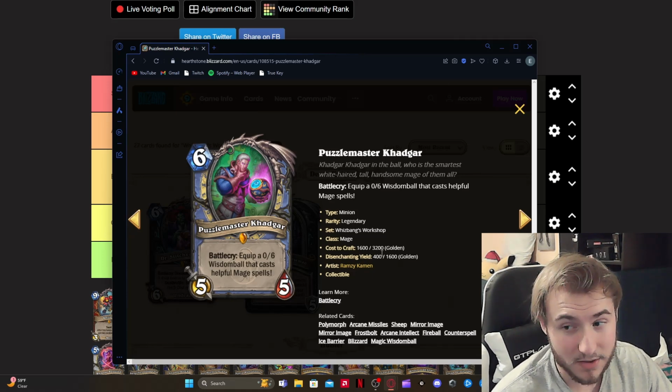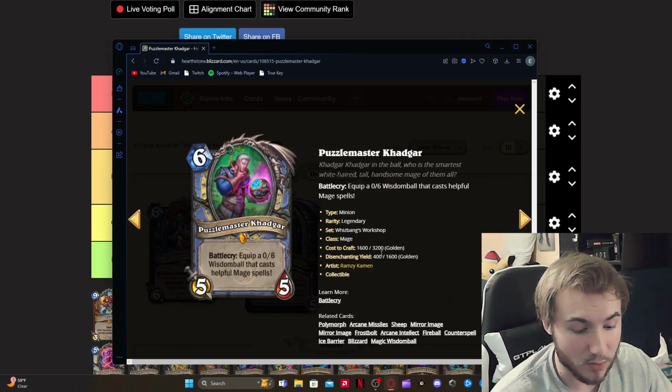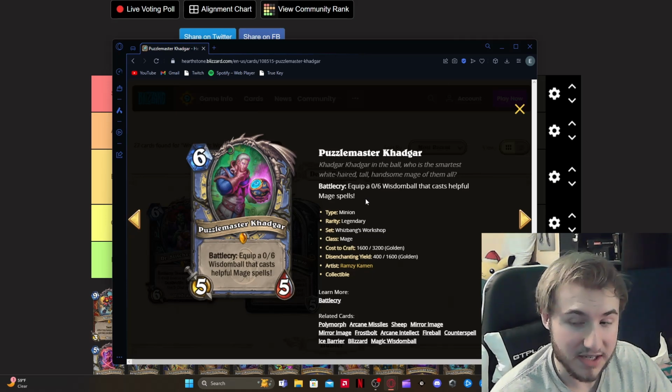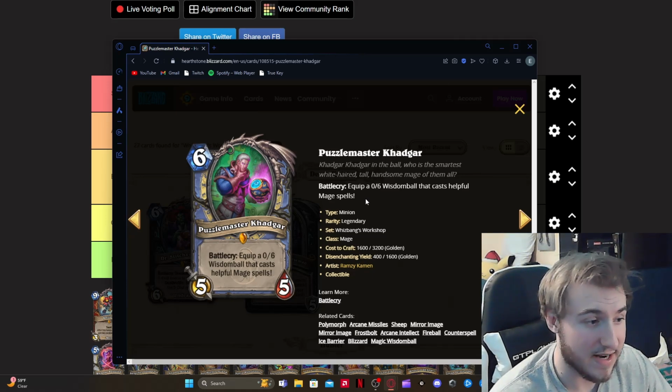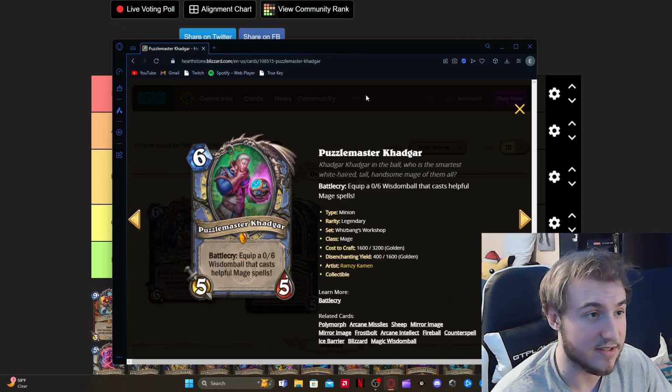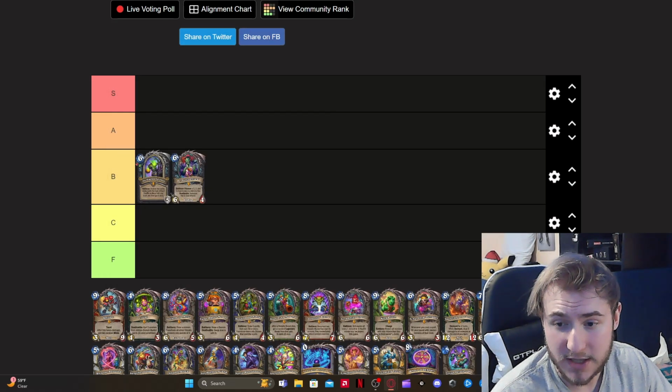But it's not very smart, from what people have been saying from the devs and whatnot, that it might not cast a spell that's completely necessary. And so that's why you have to take that effect into consideration. But the fact that you're getting 6 spells for 6 mana across 6 turns is really huge, especially for mage.